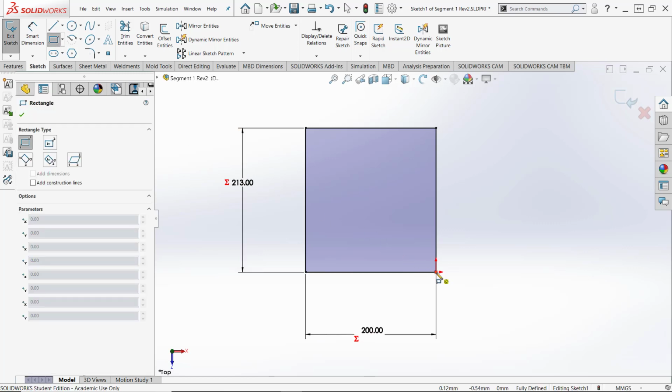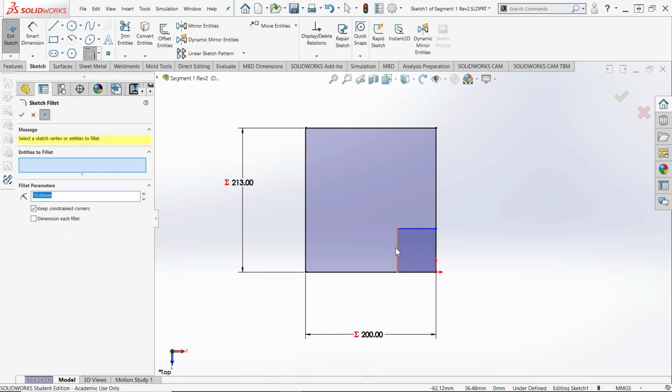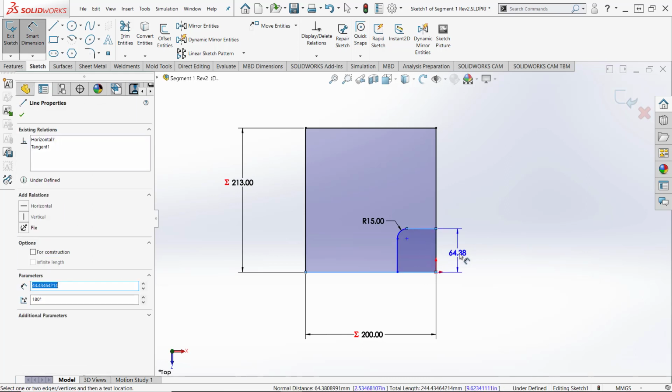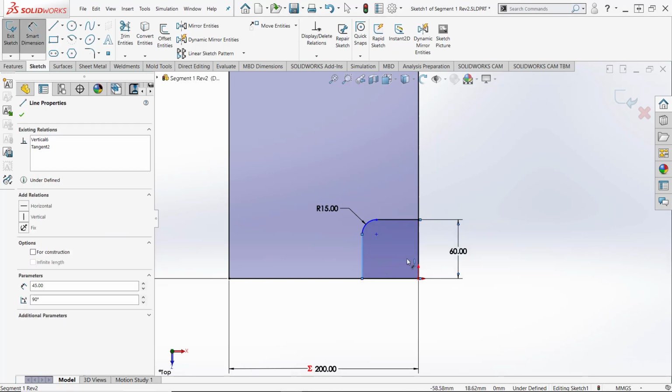And so I'm going to draw a rectangle here. Now I could draw two lines and an arc, and it's debatable how many clicks that is. But I'm just going to draw a rectangle in here, and then I'm going to do a fillet. Now normally, as I said, I keep fillets till the end, but for this particular fillet I'm going to be doing an offset of this in a sketch. I'm preferring to, in this case, put that fillet in now, and I'll go ahead and dimension this distance from here up to here, and that is 60. And then the dimension from here over to here.